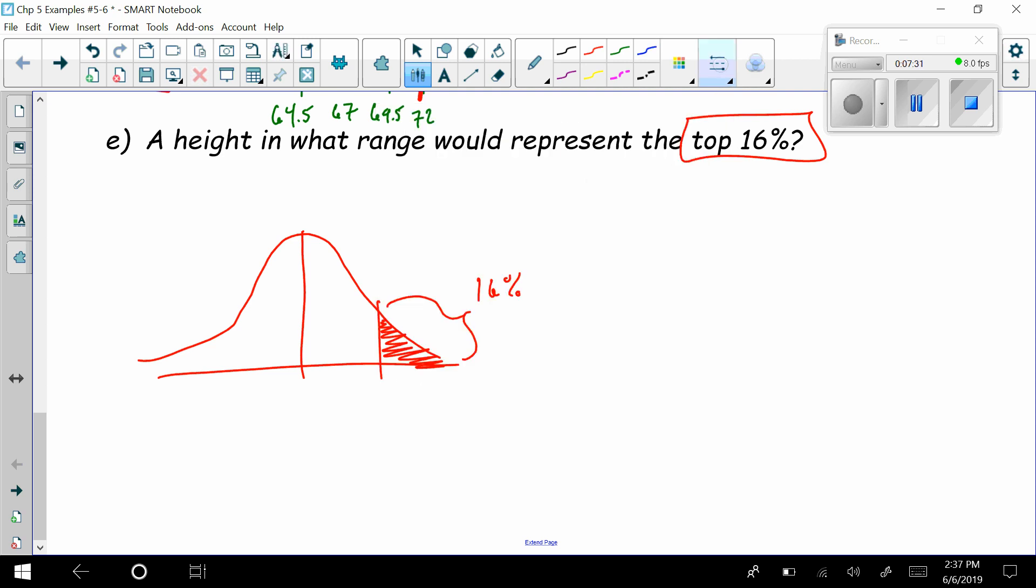A bunch of different ways to do this. I think that most of you will probably start here with 64.5, the middle. Work to 67. Then it's – this is at 34%, which means that there would be how much left? Well, really when you're thinking about it, from the middle line, this middle line, all the way up here to the right, there's 50%. So if I went to this line here, if I went to this line right here and went up, how much data would there be up here at this green spot? Well, think about it. There's 34% already in just this little tiny snippet here. That means that if I take 50 minus the 34, the data that's in here, this arrow spot, that would have to be 16%. Oh, I'm saying the top 16%.